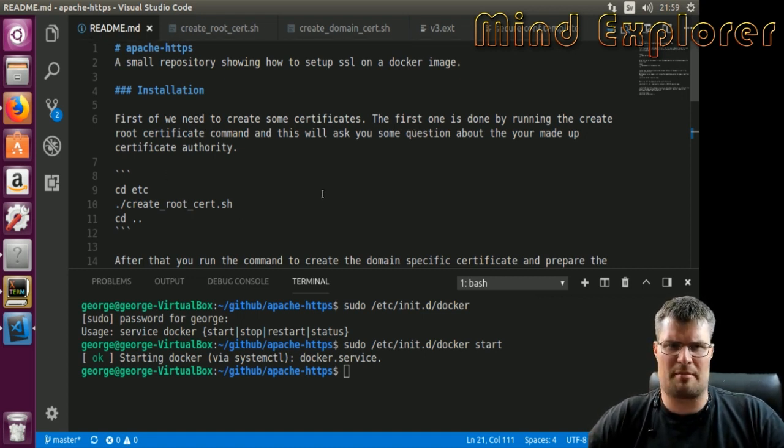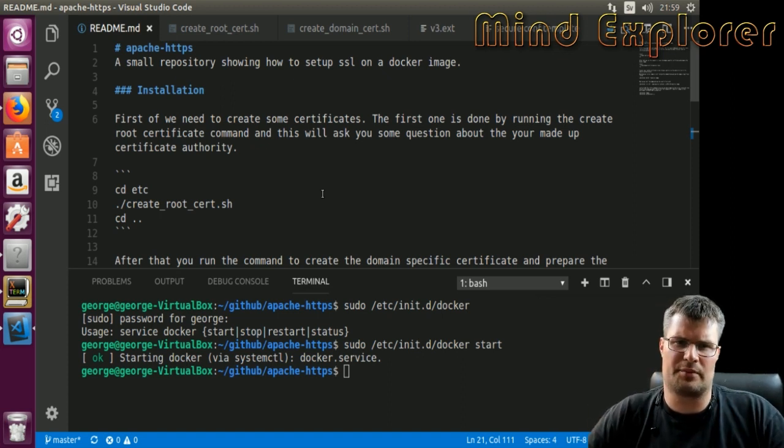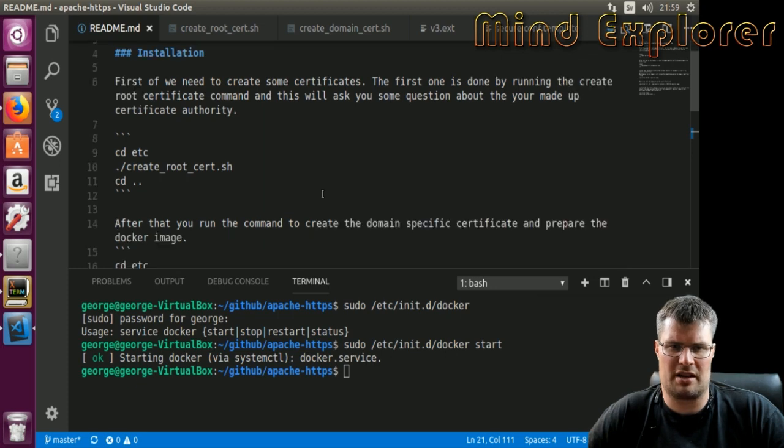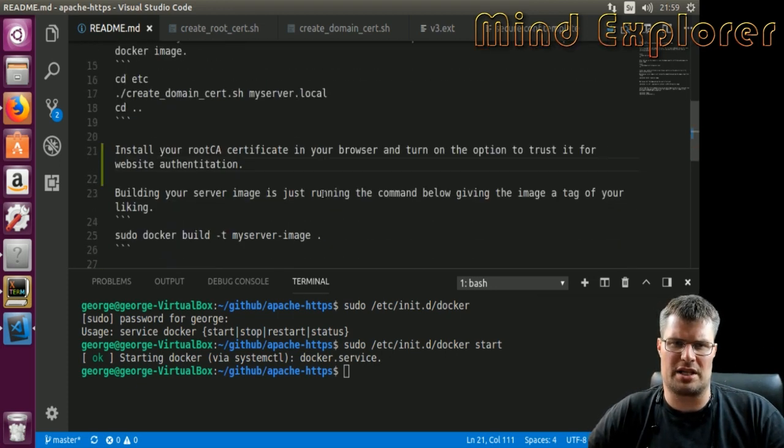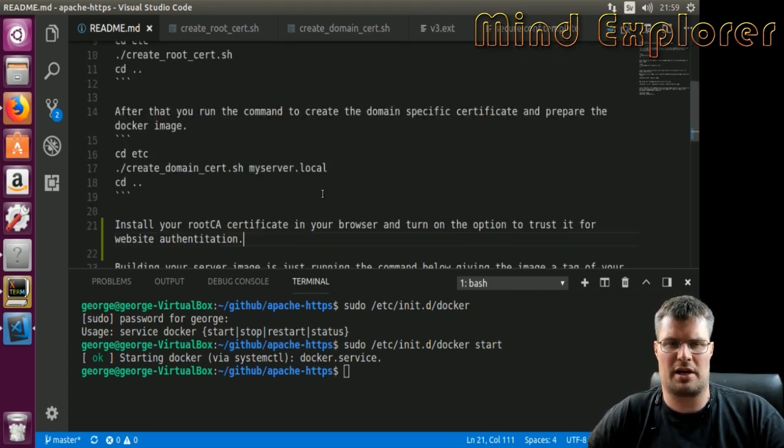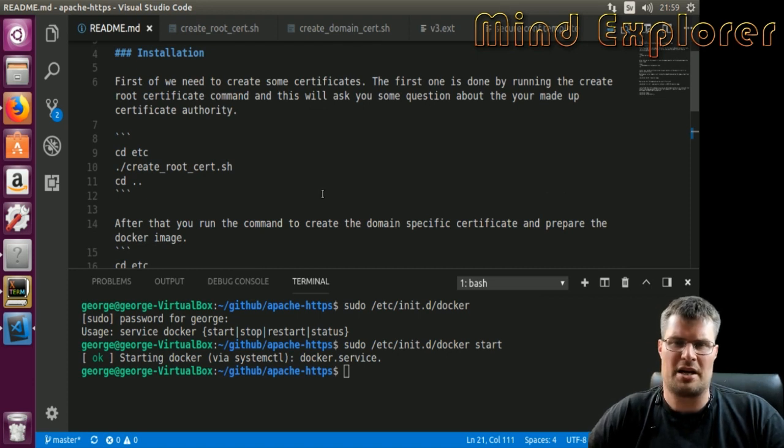So first off, you have my little readme here where I have all my commands. I will come back to this when I need to run different commands, and this will explain everything that you need to do. So if you find this repository later, you can read up here and get what you need, and you can also ask me questions if you like.